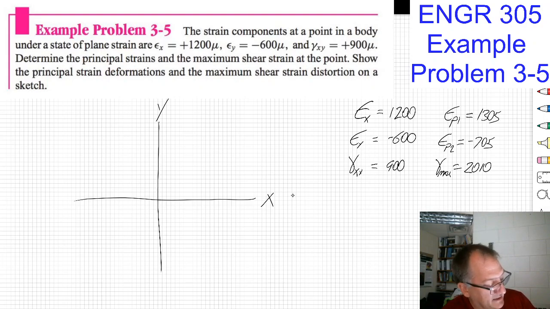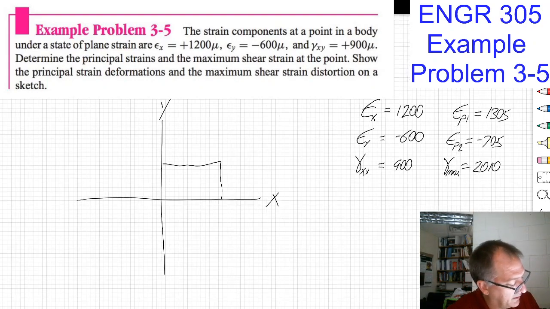Now, let's plot this. On this axis, I have 1200. So I'm going to have, right, this is how I'm visualizing this in my head. I could go in, I could do a stress transformation and simply plop in those angles and figure this out. But I want us to be visualizing more circle. We already know it for stress. I know we're going to do another example problem. We'll do it for strain.